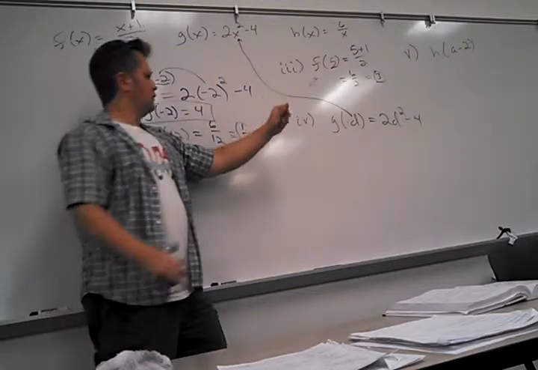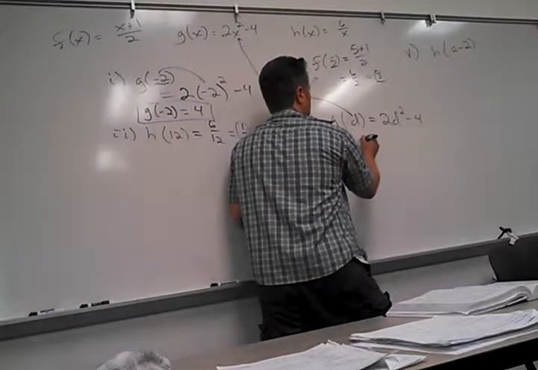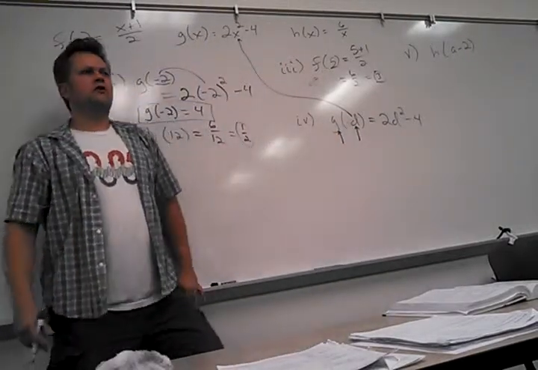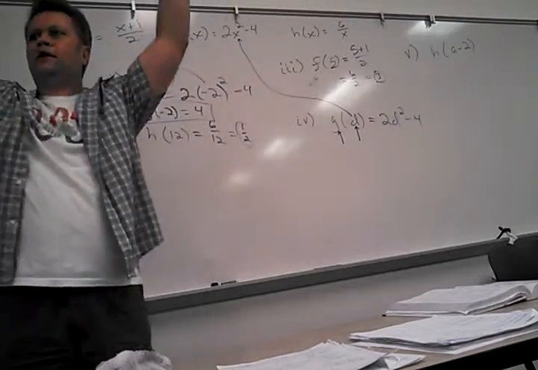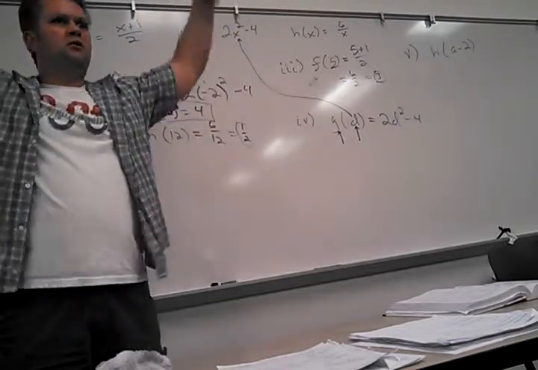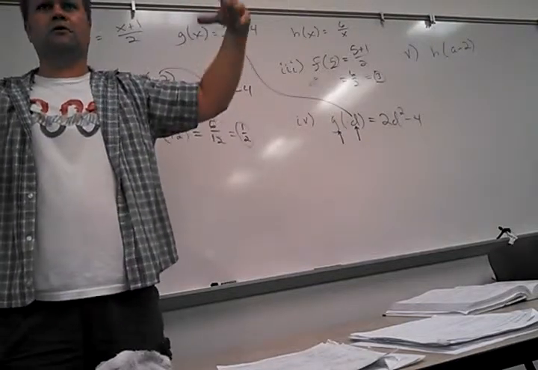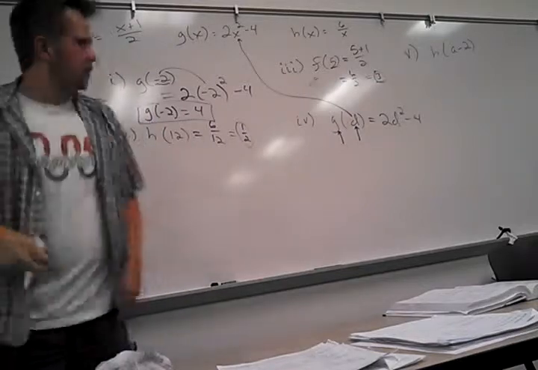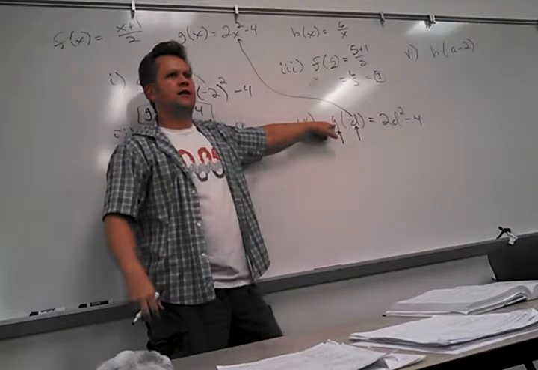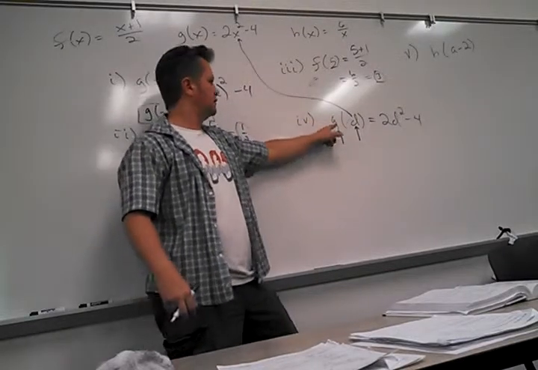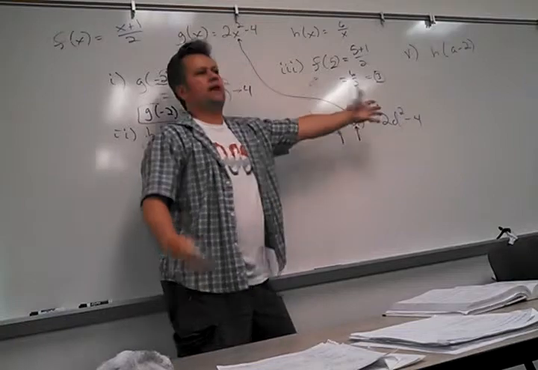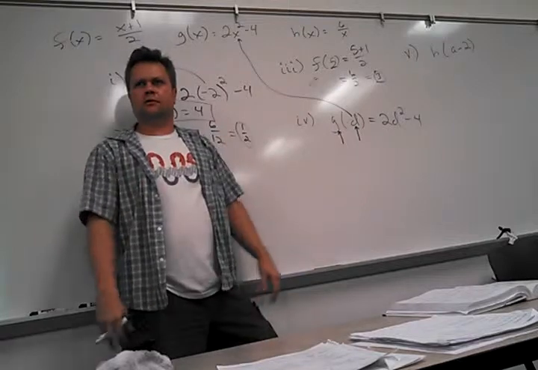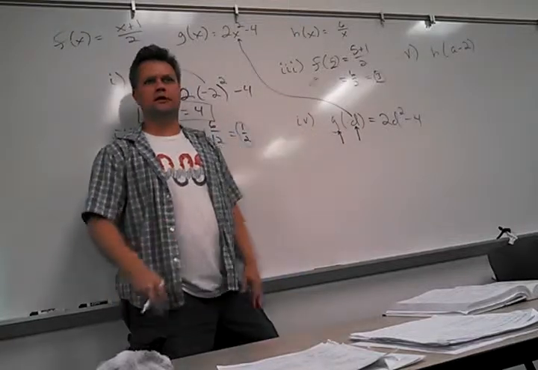But what if this represents, at a certain depth, the gravity you feel? I don't know if you know this, but if you're in between mountains, you actually weigh a little less because the mountain's gravity is pulling you away from the earth a little bit. You weigh about 0.0001 pound less. Ooh, yay! But if you dive down, a similar process happens. So maybe this is the gravitational pull you feel at a certain depth. So x was stupid. I want d for depth. That's what my function would look like if I use a d input instead.